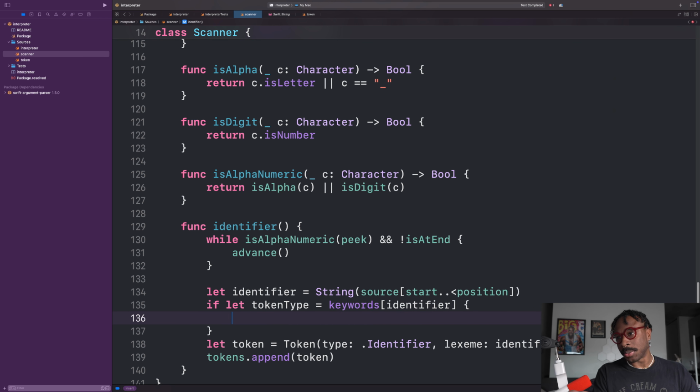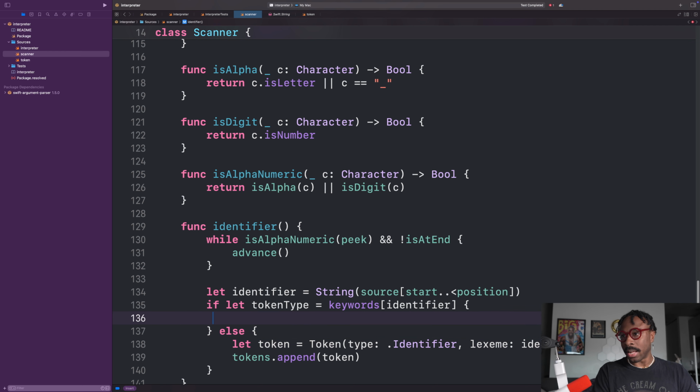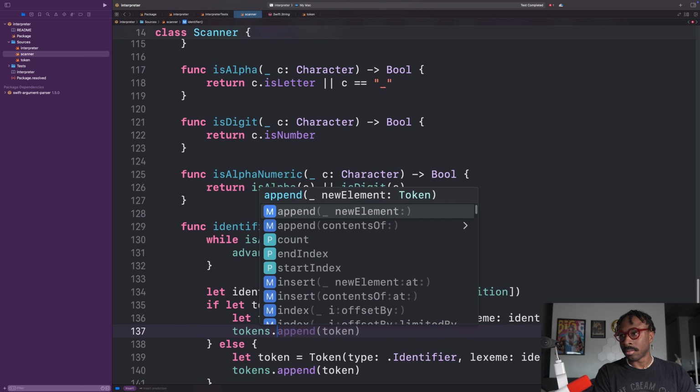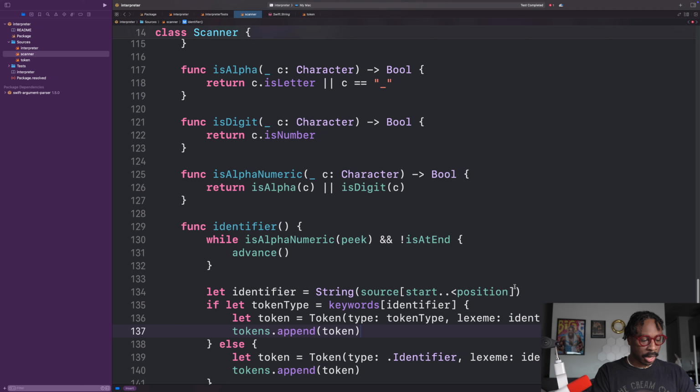What we're doing is checking whether the keyword exists in the keywords dictionary; if it does, we set the type to that, else we do what we were doing before. So let token equal type, which would be token type. The lexeme will still be identifier, line will still be line, and then tokens dot append token. I believe that should make the test pass now.